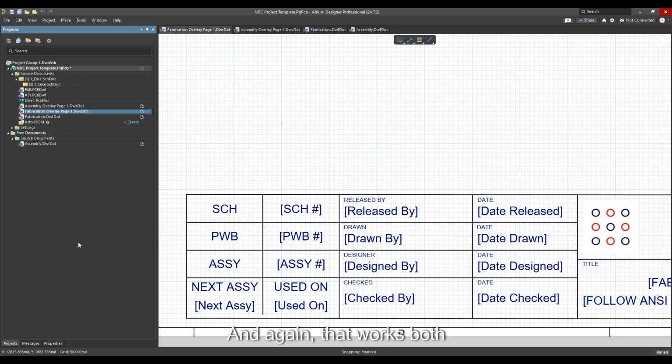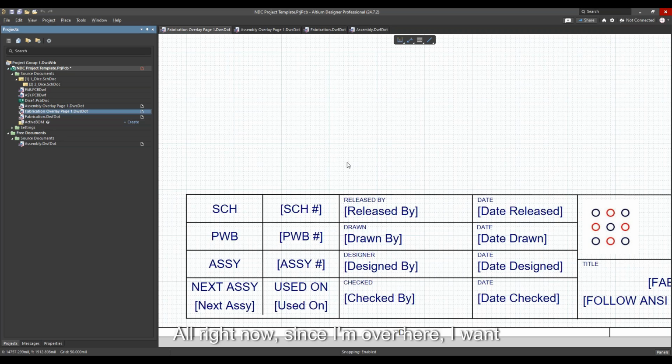And again, that works primarily for A365, but even if you're not using 365, you'd still want to do that because, in fact, I'm not even using 365 for this. You can see I'm not logged in. What I did was I just used the template directory that Altium provides automatically in the public documents, and I've stored those over there, and that's why you see these little redirect symbols that you have here. But that's what I had to do. If I want to work on these, I got to drag it into the project, and then if I don't want it to remain in the project because I don't want to save it as a PRJ PCB, I drag it back out. Hopefully that makes sense.